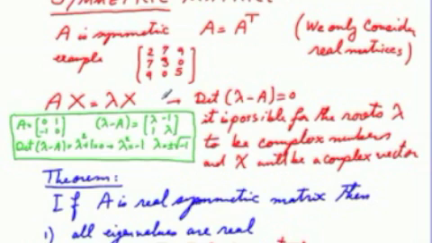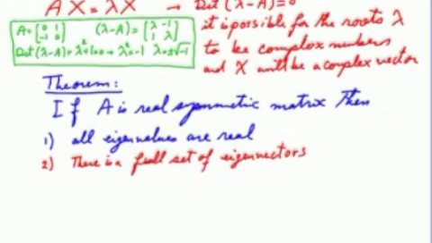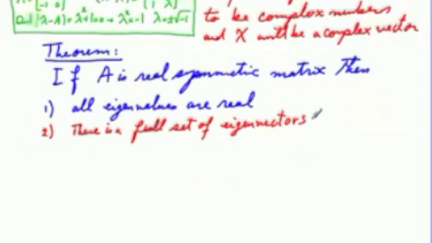From the start, all sorts of things are possible. With symmetric matrices, we have an additional advantage. From the get-go, without going through the torture of finding them, we are going to know that it is going to have a full set of linearly independent eigenvectors. It's going to have 3. So if A is n by n, it's going to have n linearly independent eigenvectors.